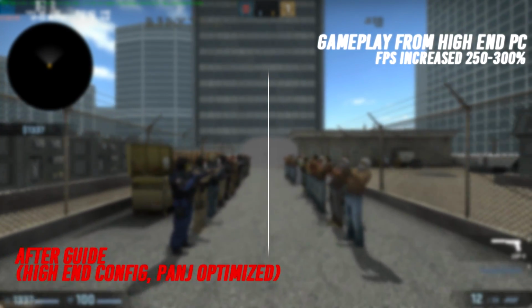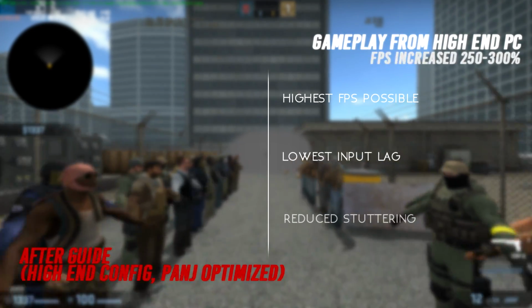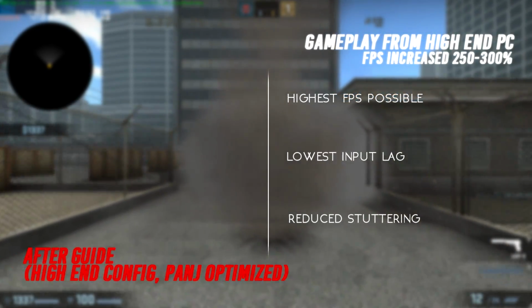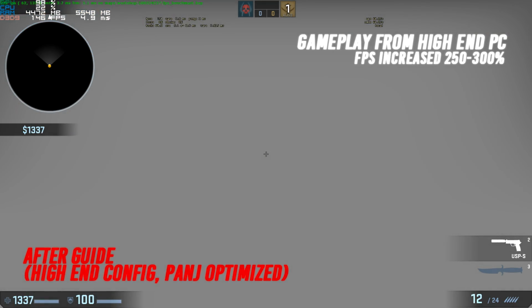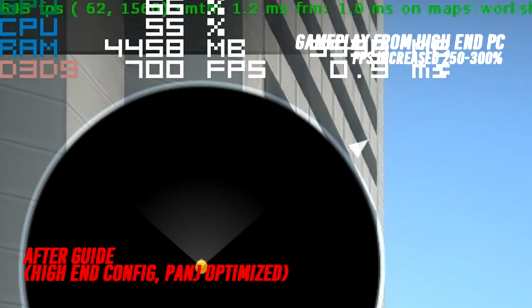So compared to my previous FPS guide, my PC personally was running around about 480 frames per second on the last FPS guide, completely maxed out on my high-end PC. And with this one in the FPS benchmark, it's scraping to around about the 600 mark. So the comparison between the older guide and this guide is absolutely insane. And if you guys haven't followed any of these videos beforehand, your performance increase should be absolutely phenomenal.